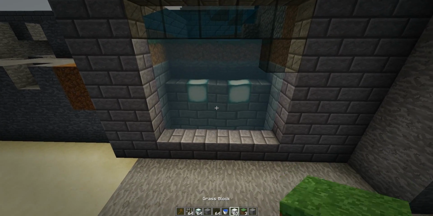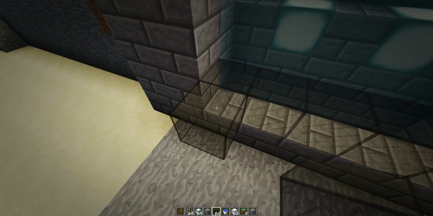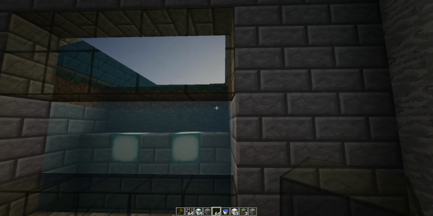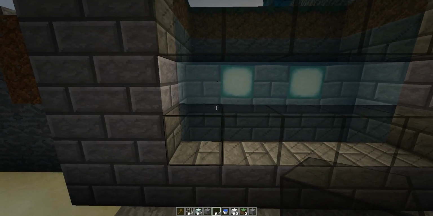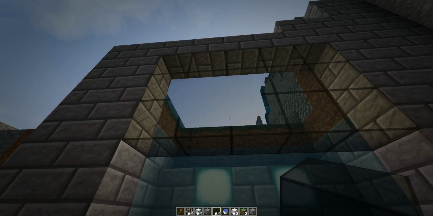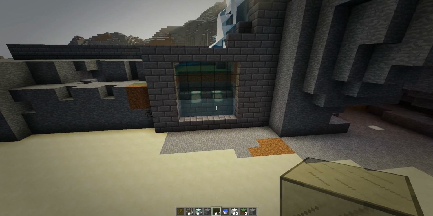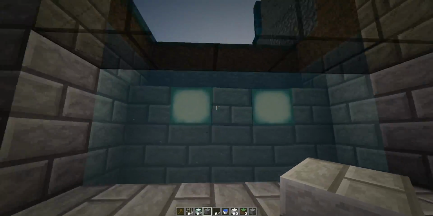So I can now seal this one off like so, and have it as a feature where you can put your hand into the water. I think that would be quite good, wouldn't it? If you came down here and were able to put your hand in the water, that would be fun, because the water would be going straight down. So I'll leave it like that, because that's the way it is.